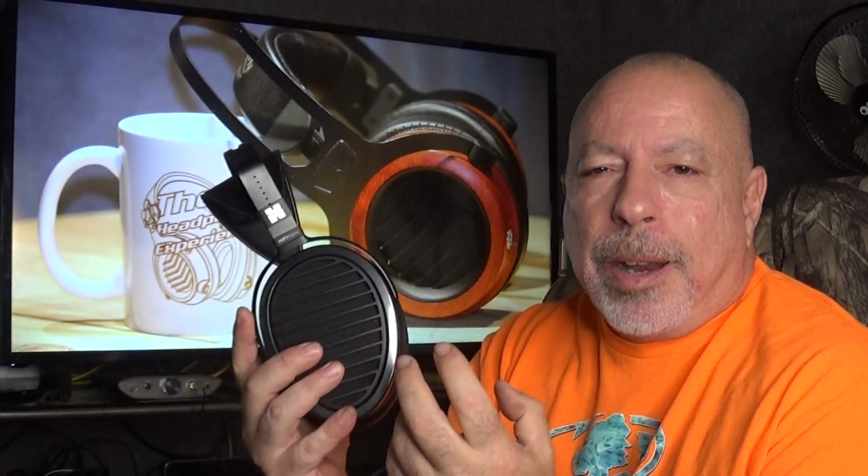One other thing I did want to mention is going back to the dynamic drivers or the planar magnetic drivers. It's been my experience through my reviews that the planar do not react as well to EQ or equalization, especially in the bass. The planar headphones, like I said, most of them struggle to get into the deep sub bass. Some of them struggle to have a lot of dynamics to the bass, a lot of punch. And I'll tell you what, though, this Hifiman is the exception. The new Stealth has incredible bass. Not the most bass I've ever heard, but it's got very punchy, very solid, very strong bass, and even goes quite well in the mid bass.